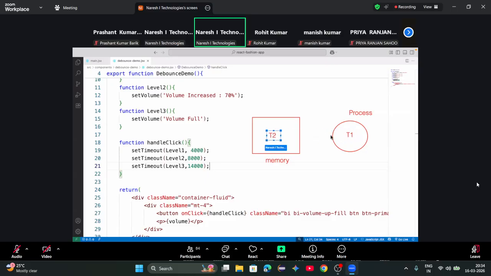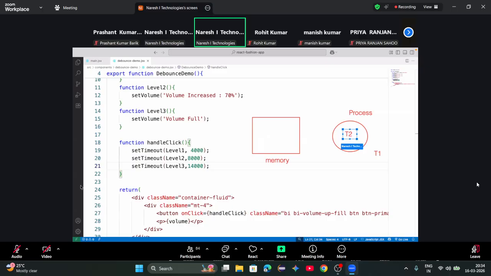Now, generally what we do is, when the first task is released and running in the process, we will lock the second task for some time. That means we will delay it and make it sleep for some time. Once the first task is completed and out, then we will release the second task. The advantage of this is we can allow a task to finish. So this will reduce the problem of heavy loading of memory and heavy loading of process.